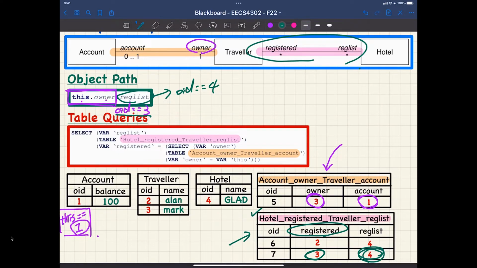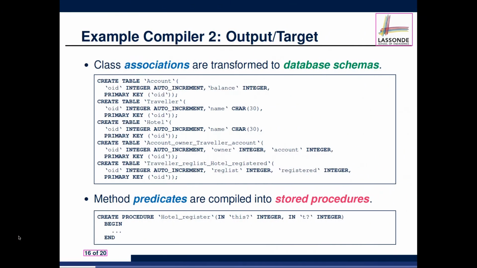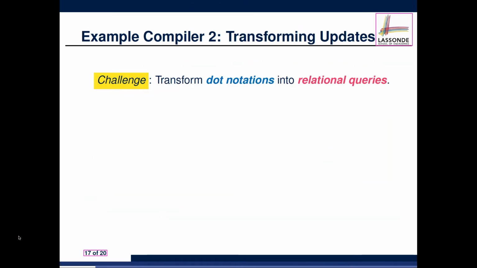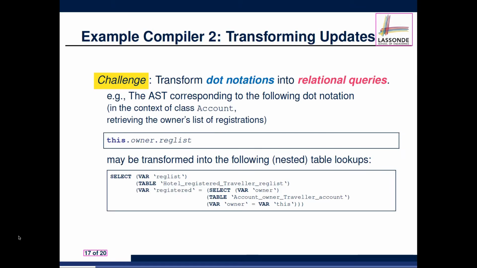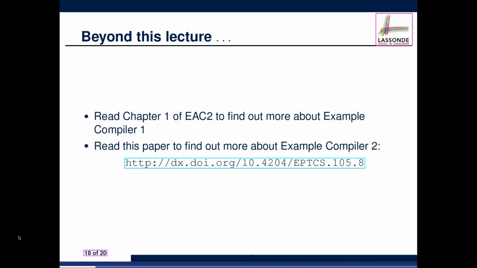All right, guys, I hope you enjoyed this example here. I mean, it's a very useful application. If you're interested in doing this as a side project, to do the object-relational transformation yourself, feel free. I think it's a nice challenge to have. Alrighty, that'll be it. Yeah, that's exactly what I just mentioned. The dot notation is definitely one of the most challenging parts. Beyond this lecture, you can just look at the references if you want to.